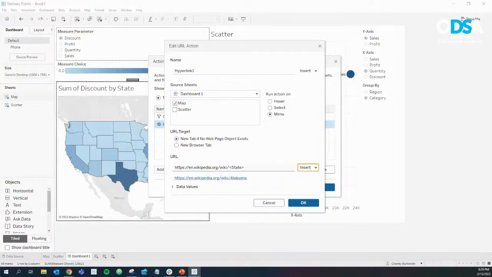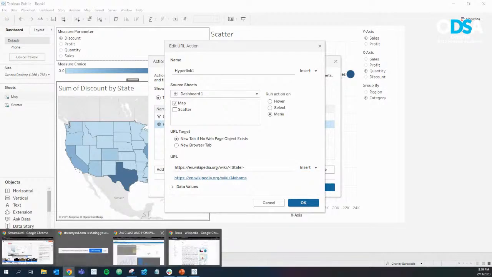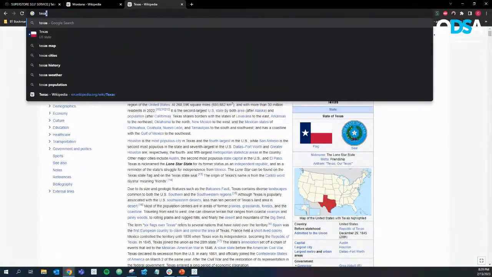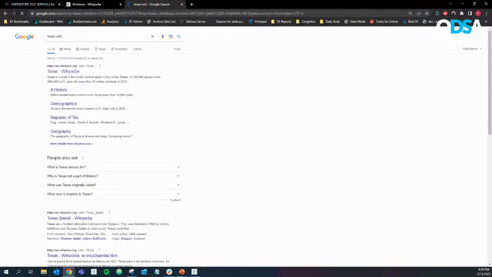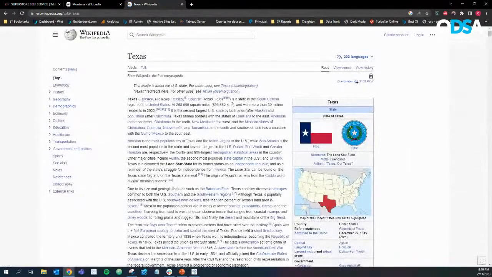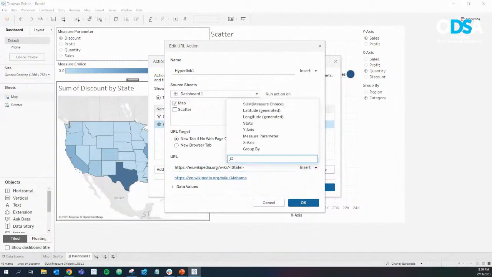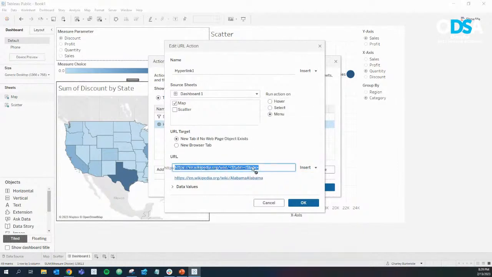So now you can see it's our same exact URL, which again, if you need to, just Google real quick any state name and copy and paste the whole thing. And then just remove the last state and go insert state right there.